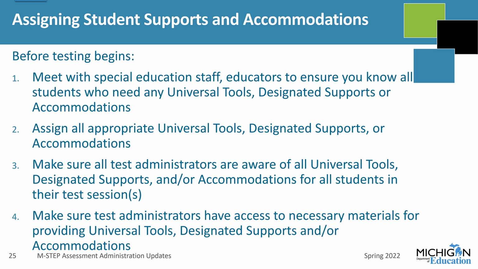Once this is done, make sure that your test administrators are made aware of all supports and accommodations that students need in their test sessions. This is important because not every support or accommodation is necessarily delivered through the testing engine. And if there are any issues with anything, the students will be notifying their test administrator. Some schools use Google Sheets or other collaborative software to make sure that everyone's aware of what is needed.